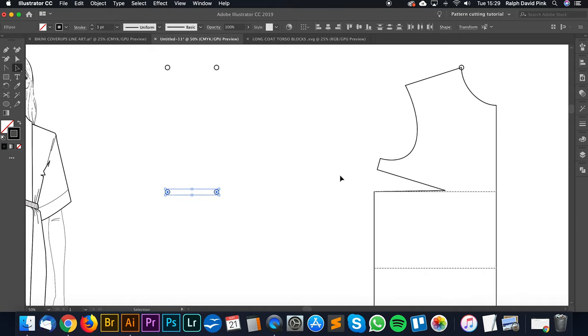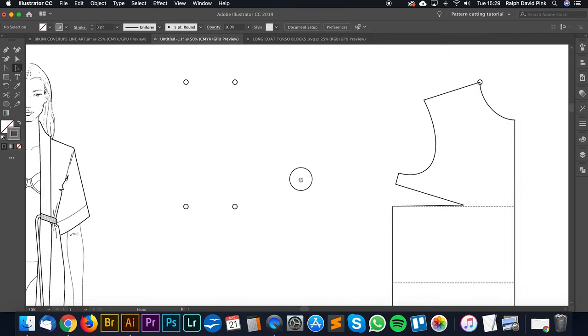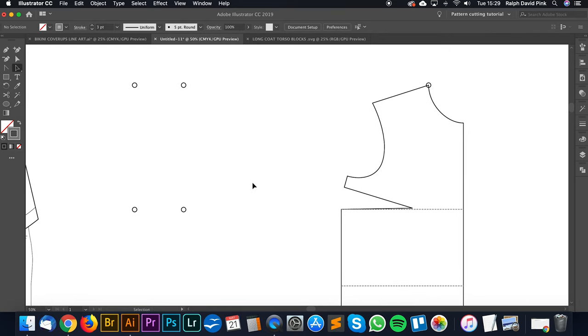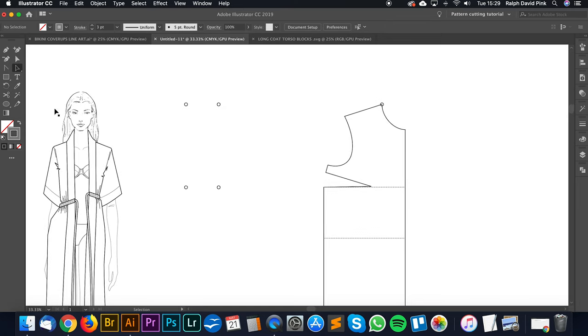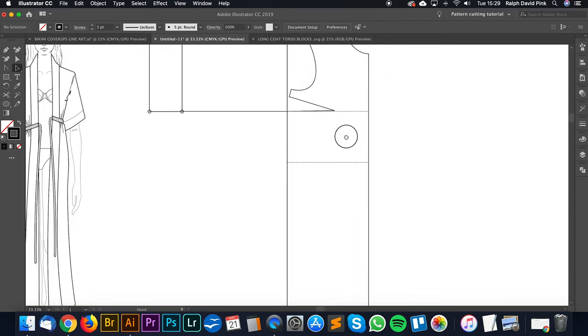Let's go 25cm and copy. You can see it's very similar - in fact it might be almost spot on with the bust line. Next, we can draw these panels in very briefly. So this is my cuff panel - let's make that bold - and then this is my sleeve panel, which we're going to take to the side seam here. Now I want to look at the front.